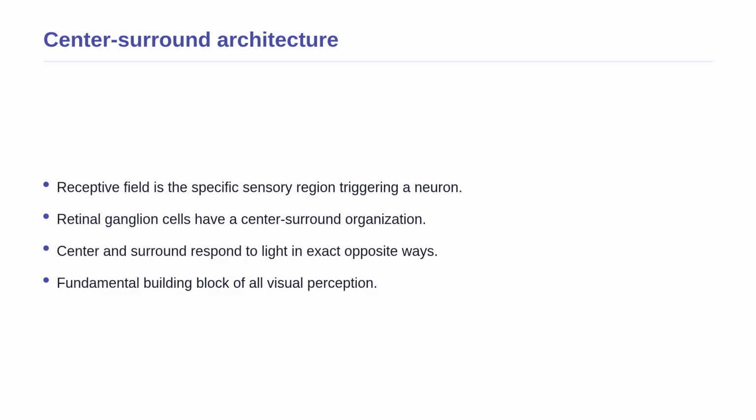Without this architecture, our brains would just see a blurry, washed-out world with no distinct boundaries. This mechanism is so powerful that computer scientists copied it to create edge detection filters for artificial intelligence.